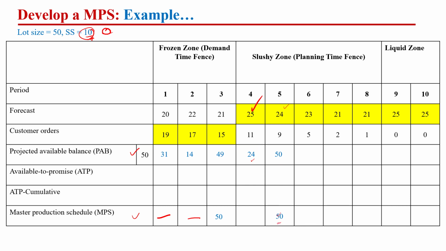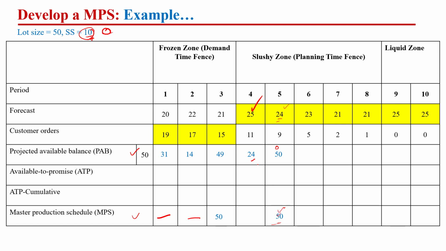We still meet the demand of this 24 units with the help of this one, and the balance is going to be 0 in that particular case if the safety stock was 0. Okay, and there is no need to produce over here. But as the safety stock which we want to keep is 10 units, and 24 minus 24, which is less than the 10 units, that's where we have to produce over here.